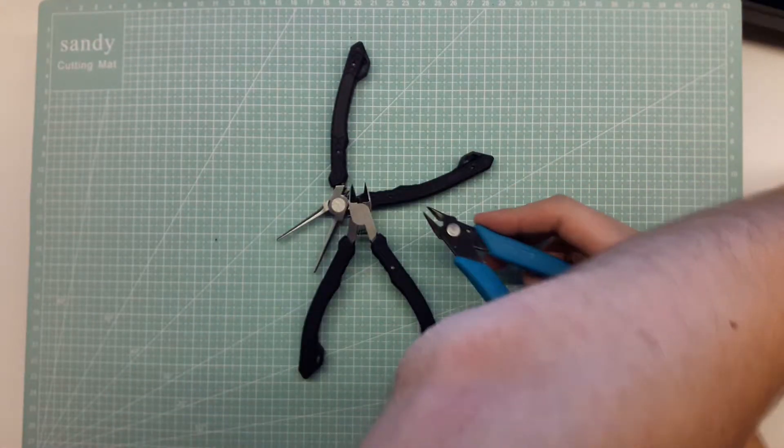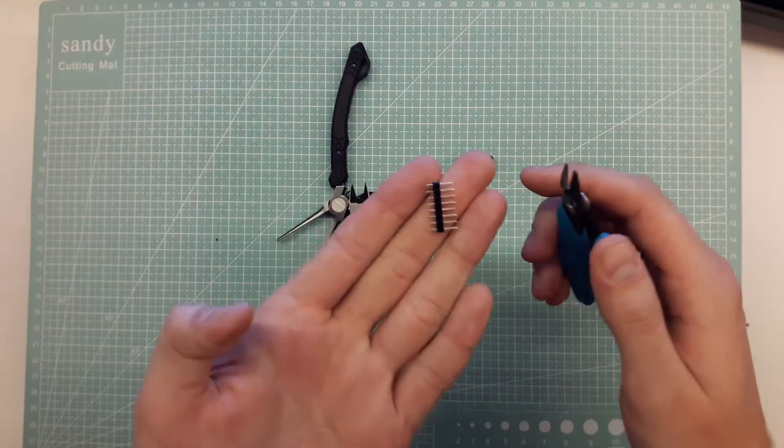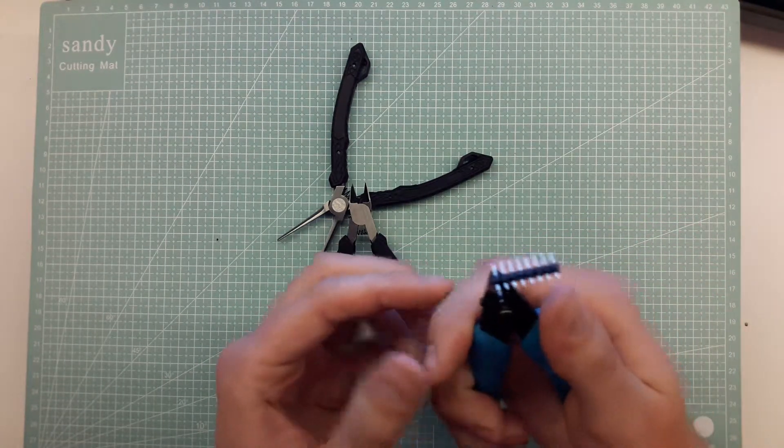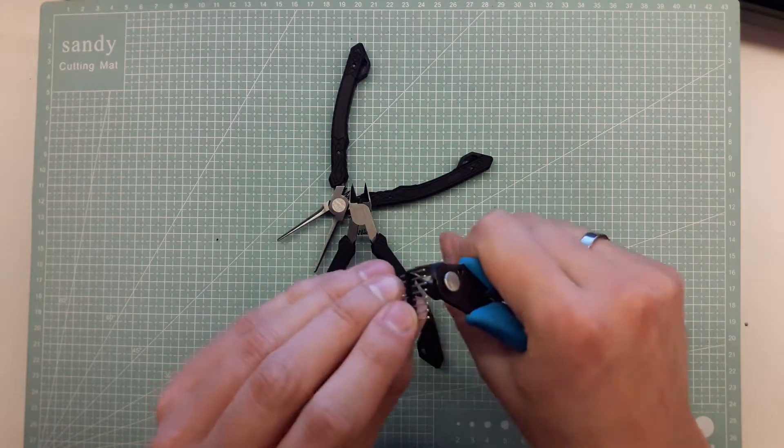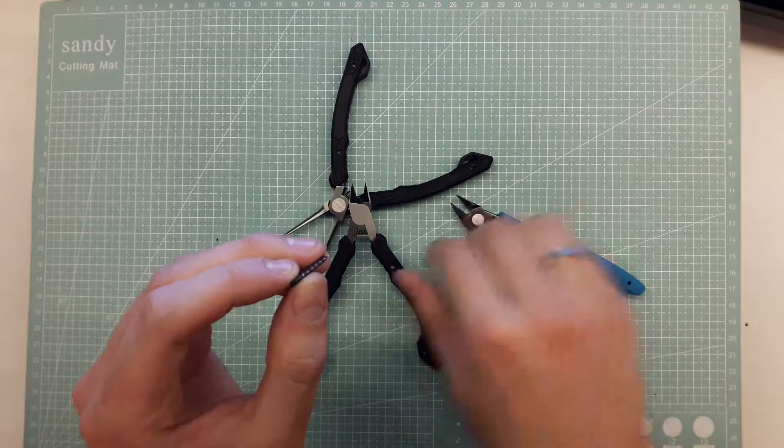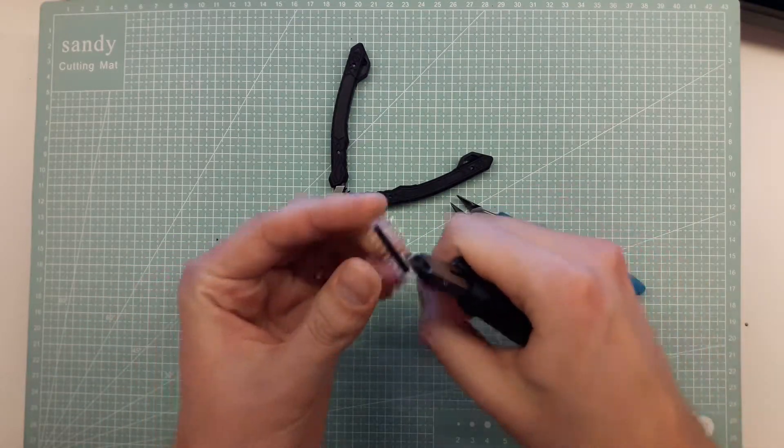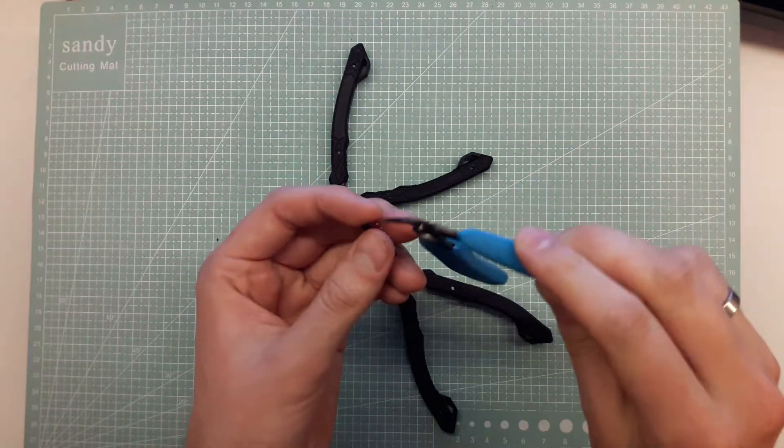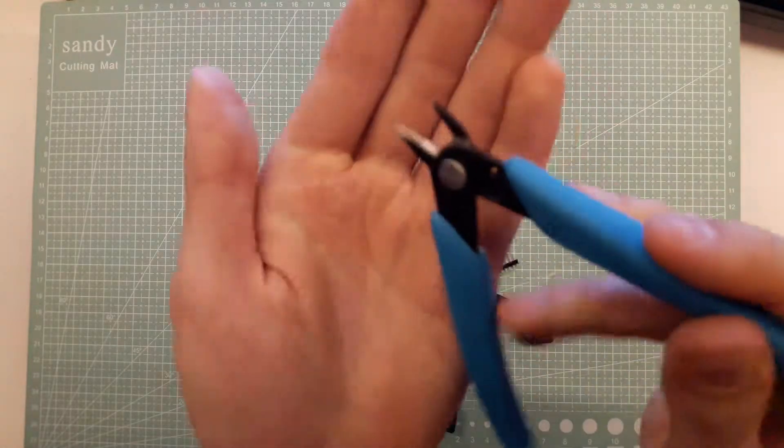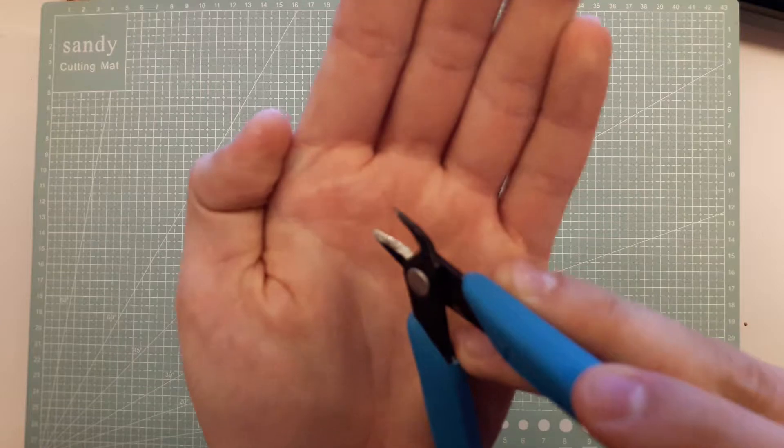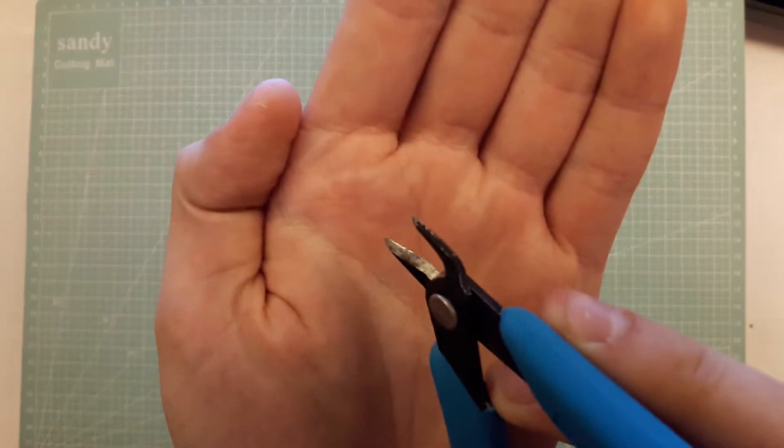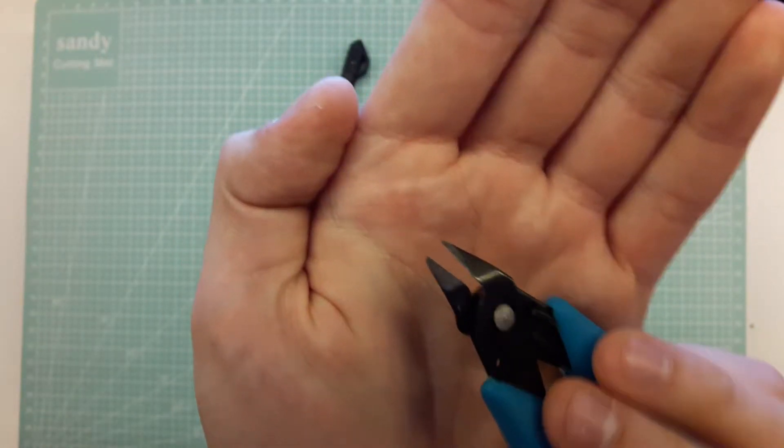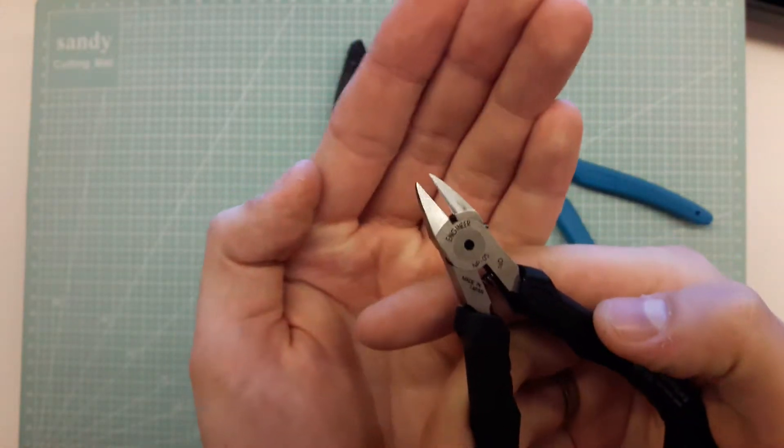If we compare the cutting force - so these are some of the regular header pins that you solder. If we try to cut with this one, not too bad. It's about the same, I would say. Maybe this one felt a bit better, but the edge is going off on this one, so I don't know how long it will be sharp for. But I feel like this one will stay sharp a long time.